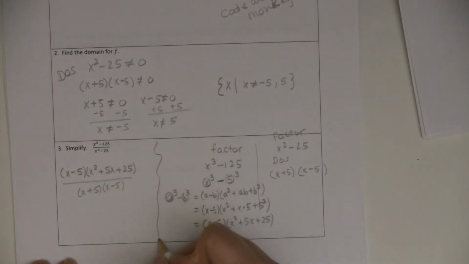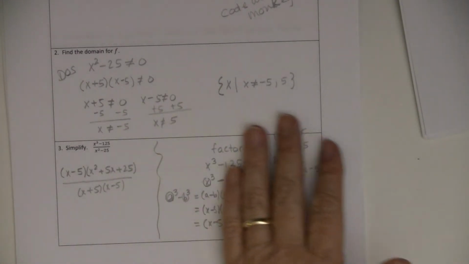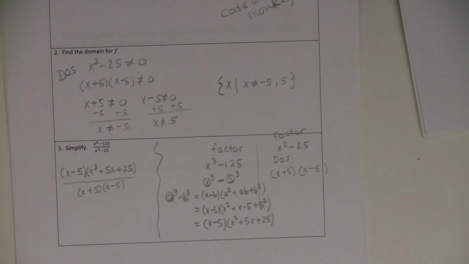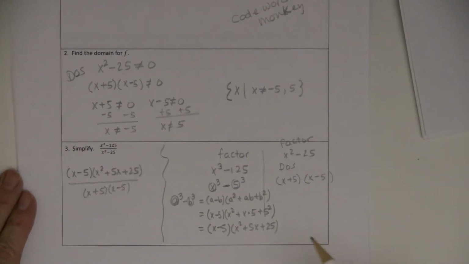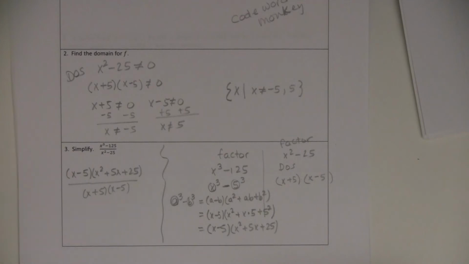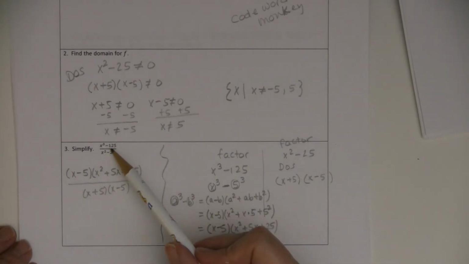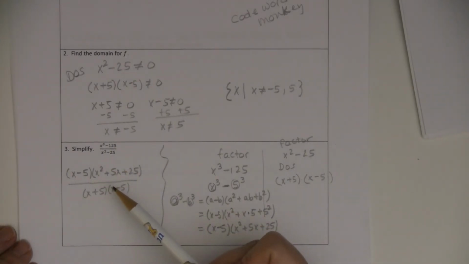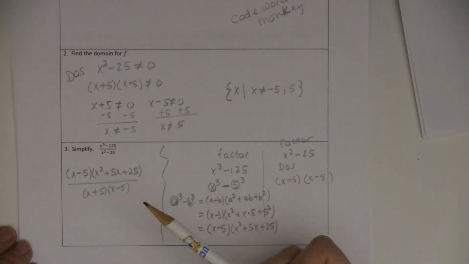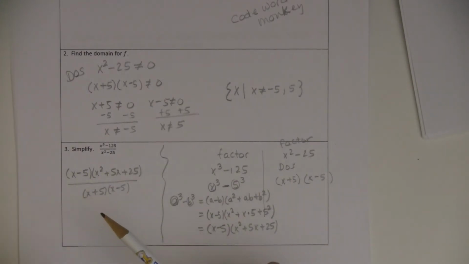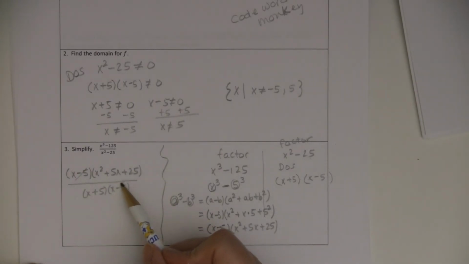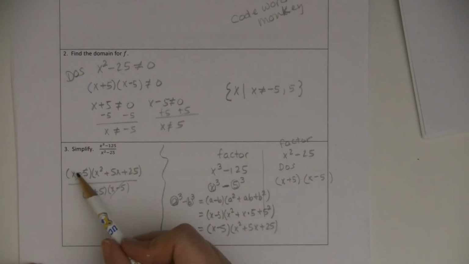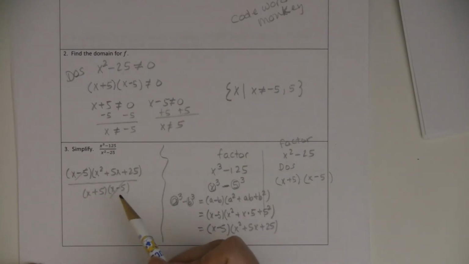So over here is my work of me factoring it. But here is what I wanted, the factored results. There are some people that have practiced their factoring so much that they can go right from here to here, and that's wonderful. Now I'm here to reduce, and only things that are exactly the same would reduce. So x minus 5 would reduce with x minus 5. When you divide those, because they're equal, you get 1.